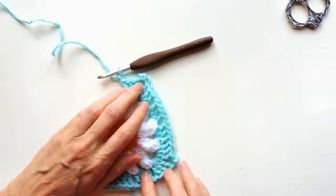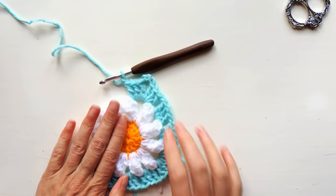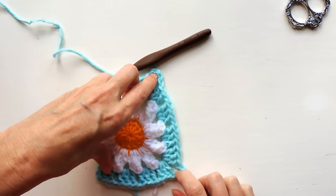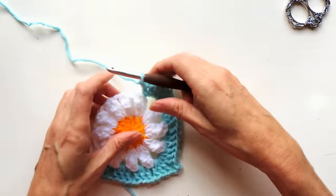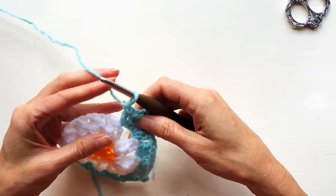So now you can see it's a bit rounded still because obviously it's pretty close into the circle, but when we pull it, it's really a square. So that was pretty easy and no math, yay!